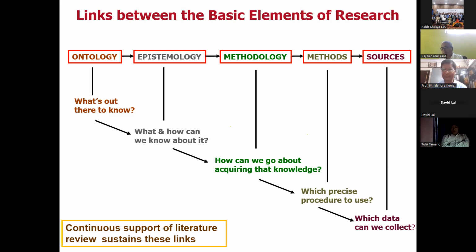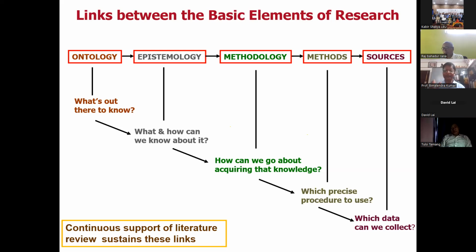Methodology is a tool or technique through which we are able to do systematic investigation for the sake of advancement of knowledge. So how can we go about acquiring that knowledge? There are research methods. Under research, methodology is a tool or technique. There are methods related to the qualitative method, quantitative method, sampling method, questionnaire method, and library method. These methods have been given through which we are able to know about things.